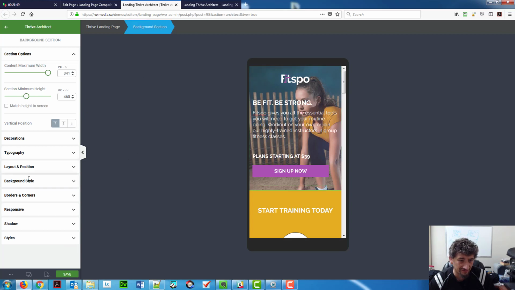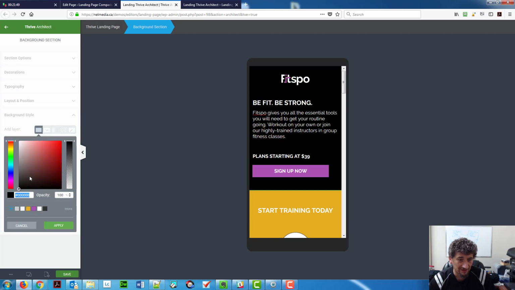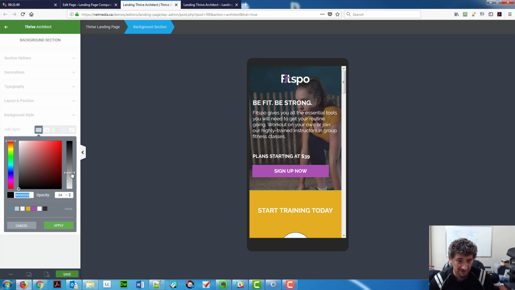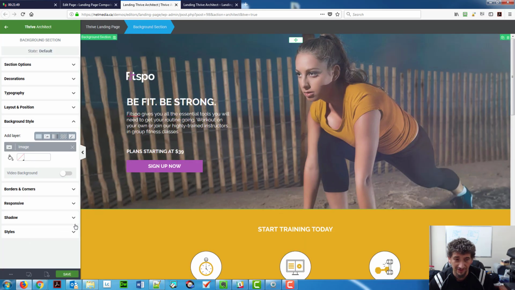But let's say we have layers like that, so I can add another layer. Let's say, well, maybe black, but of course I'm gonna make it really transparent, something like that. And that should be just for that particular size.